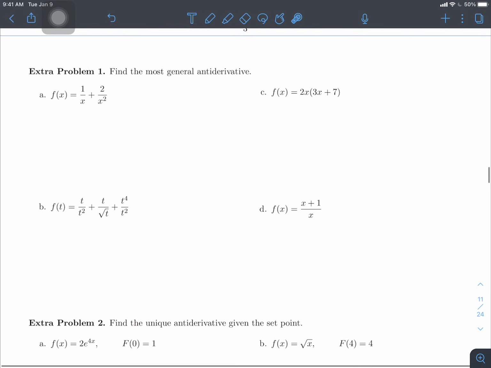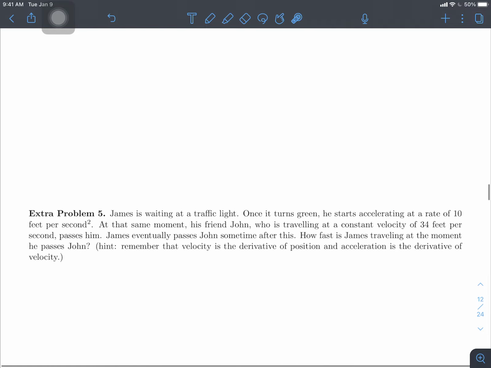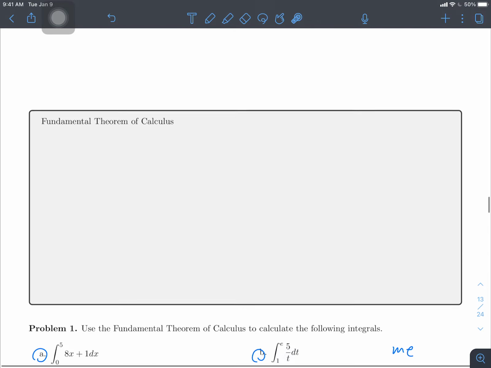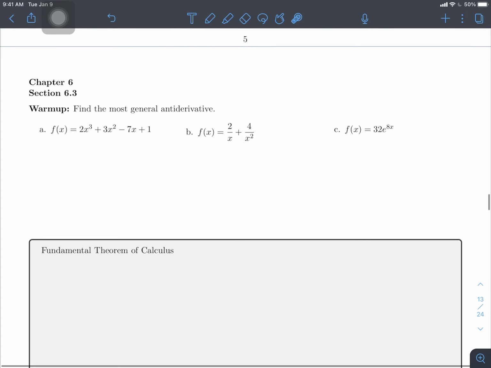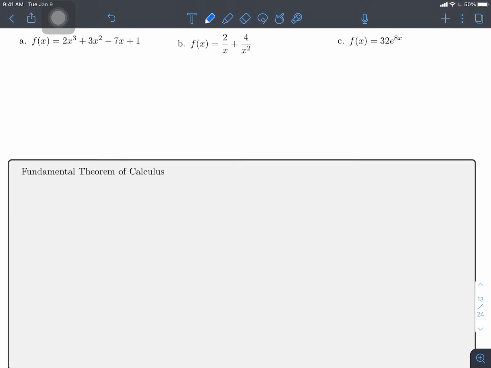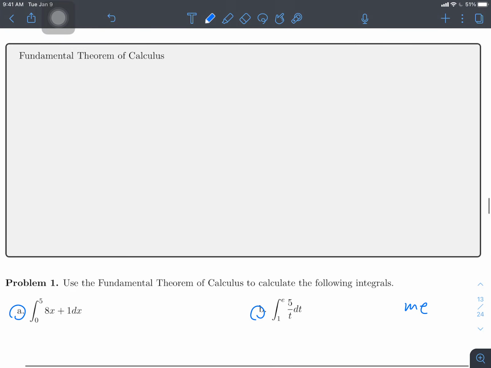Okay, so from here, I have to move on for the very last thing which we're going to learn today, to section 6.3, which is the culmination of everything that we've been doing so far, which is the fundamental theorem of calculus restated in a slightly different way.